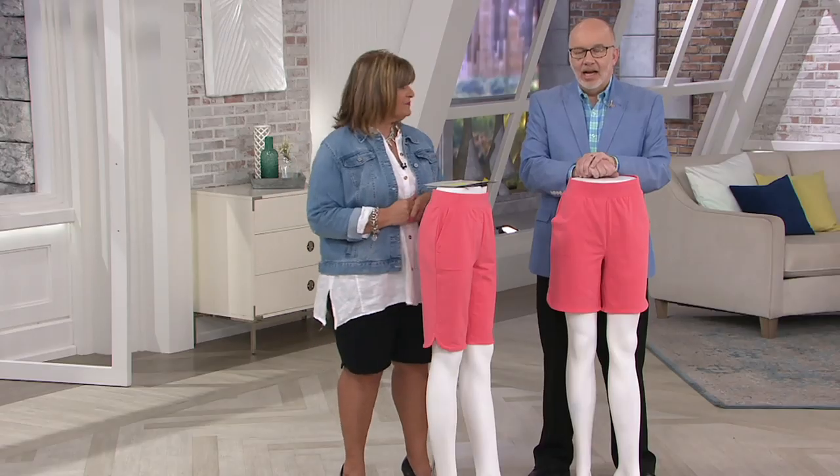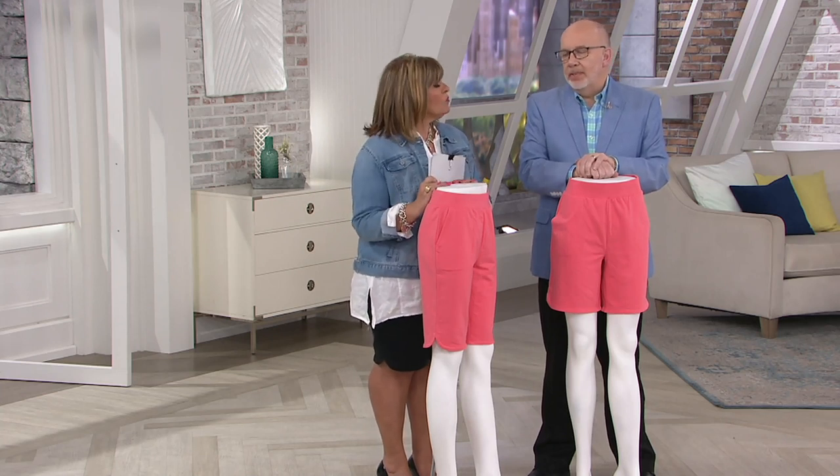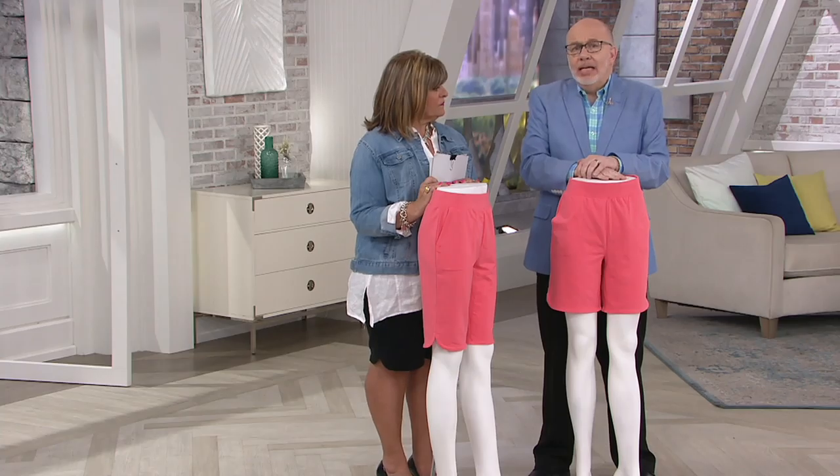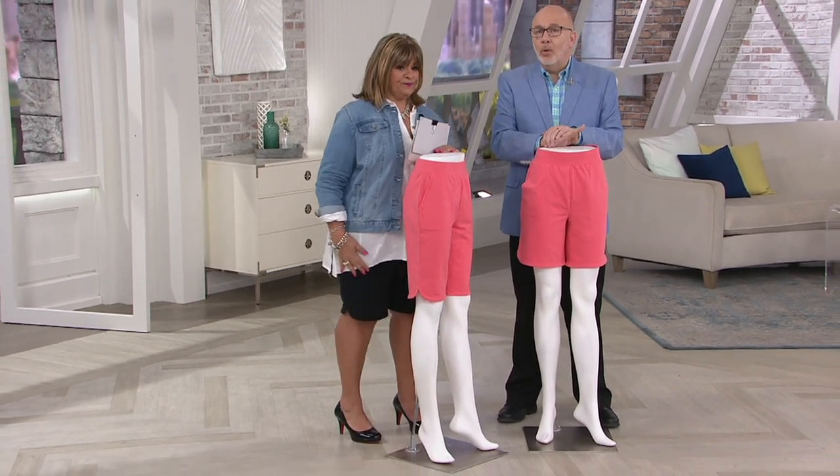And for you younger ladies, these are fun sporty shorts you can do a lot with too. Honestly, ageless, timeless — pretty much for everyone. They know no age. Every designer brand uses some type of French Terry. You get the comfort factor, machine wash tumble dry low from Denim & Company, the great fit, and the quality — all on a short that's under $25.